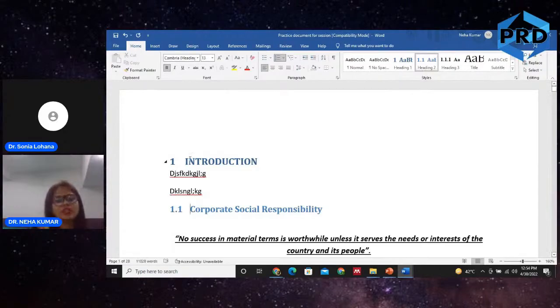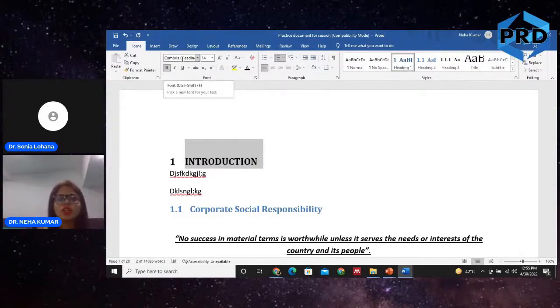You can change this formatting. It is very easy. Say, for example, the first heading you need to modify, because as you can see, it is blue in color, and your requirement for the thesis is not these multicolors. Black is the text color that is expected. So you have two options. You select this and modify it as per the requirements. You can change the text color to black. You can unbold it if you want, or if you want it bold, go ahead. By default, Cambria is the font style that has been selected. If your requirement is Times New Roman, update it. If it is as per a 16 font size, update that.